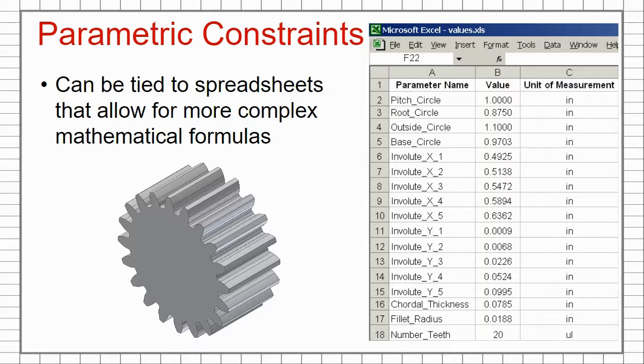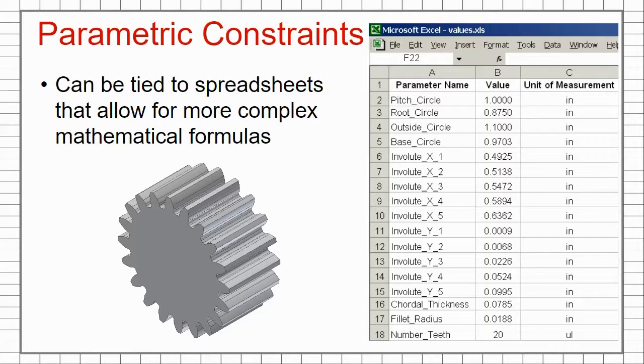A good example would be a set of gears. For a set of gears to work together, they have to have a tooth pattern that matches. And that tooth pattern needs to remain the same regardless of how big or how small the gear is. So if we have a smaller gear driving a bigger gear, those gears are going to have the exact same tooth pattern. They're just going to have a different sized wheel in the middle that those gear teeth are attached to. So the dimensions that govern the shape of those gear teeth might be created using parametric equations.